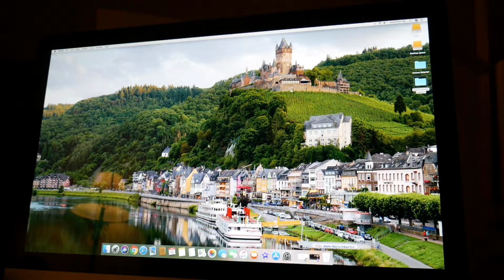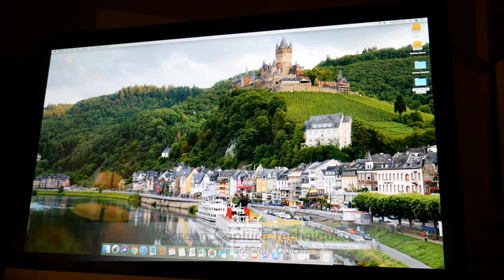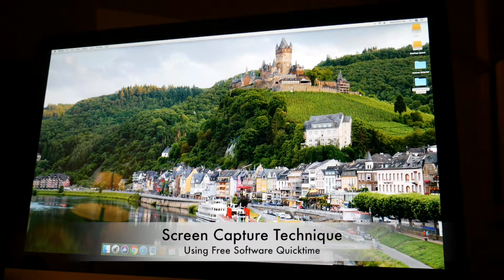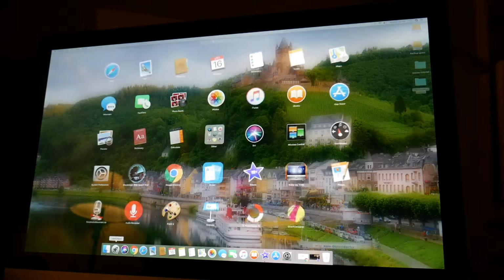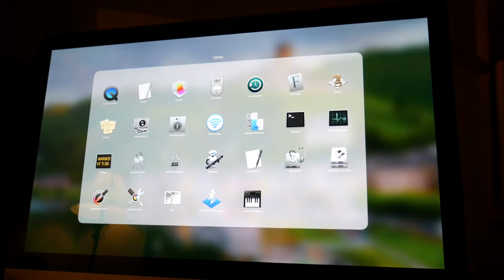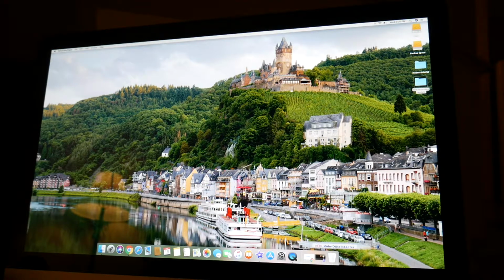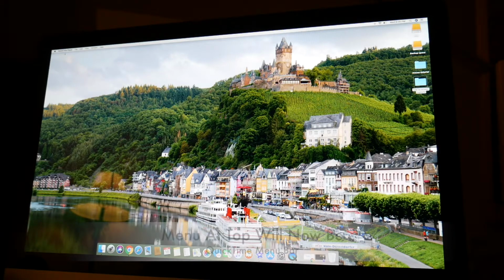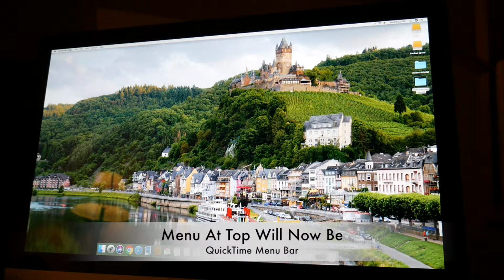So first thing you want to do, and believe it or not, I'm going to use QuickTime. So that's one thing everyone was probably wondering. If you go down to your Launchpad down here, which I just did, in this other folder here, you're going to see, and if it's not in here, you can always download it, but usually it's going to be hiding in this other folder, and up here is QuickTime. So all you want to do is just launch QuickTime, and you'll notice that now it's launched down here. If you go back up, it's obviously up in your menu bar as well, so keep that in mind.